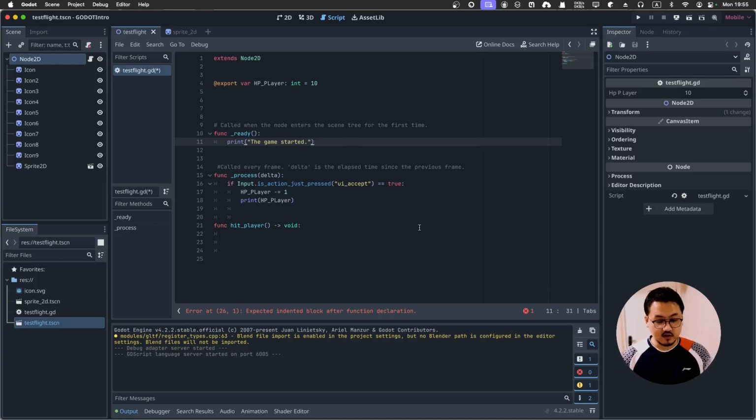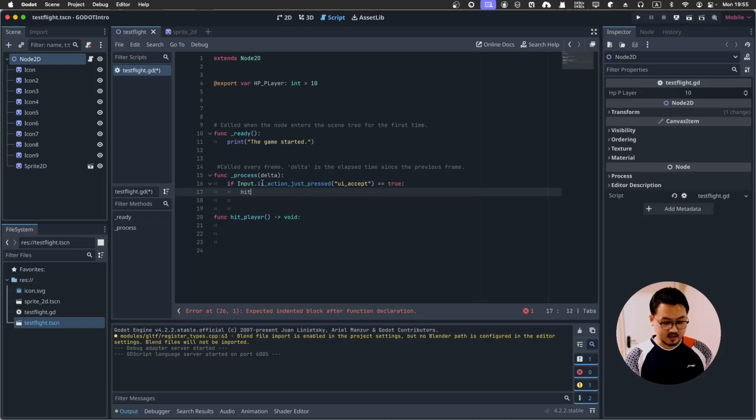And then you've got the player's HP. So every time you hit the enter key, the HP will reduce. Instead of just hard coding it, I'm going to make a hit player call here. So every time you press enter, you will execute the hit player function, right? And you haven't actually written this yet. So what I'm going to do is actually write it.